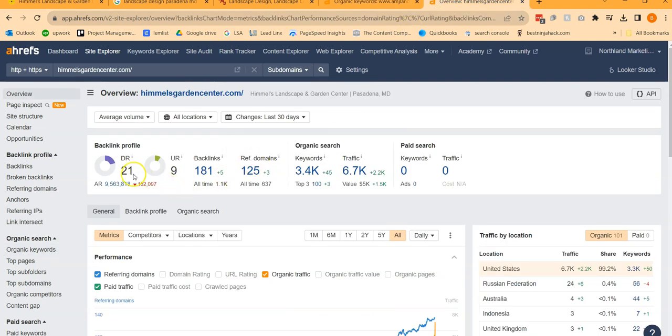If we take a look at your site, your DR rating is really pretty good. Your UR, well, it's good comparatively, but it's a bit low, and you want to have these as close together as possible. So having like an 18 and an 18 or a 17 and a 17 is more or less better than a 21 and a 9 when there's a big gap between those. Because yeah, it's powerful, but if it's not trustworthy, then there's a little bit of question to Google. There's a lot of reasons this can be low, but at a very brief glance, it's most likely due to not having enough of those directories or having inconsistent information or addresses or something. There's something that can be improved here.